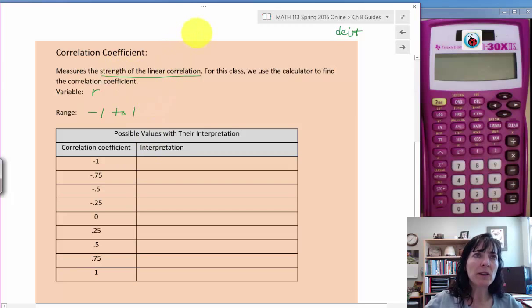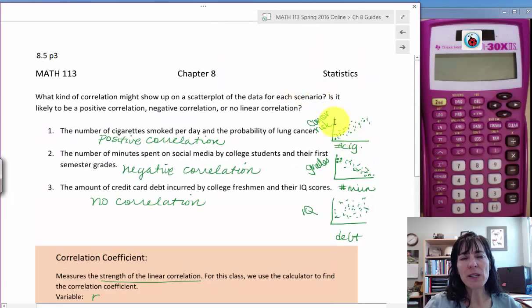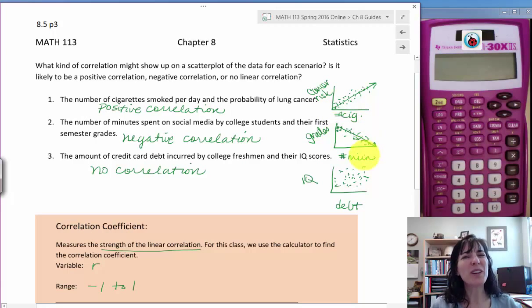And so the strength of the linear correlation, if I back up just a little bit, some of these I said I don't think it's a very strong correlation, and so I drew a lot of dots to the sides of where a line would go through. And that's what we're talking about with the strength. So we want to have some kind of measure of how strong is our correlation. So when we talk about it, we can say, oh yes, but it's a weak correlation.